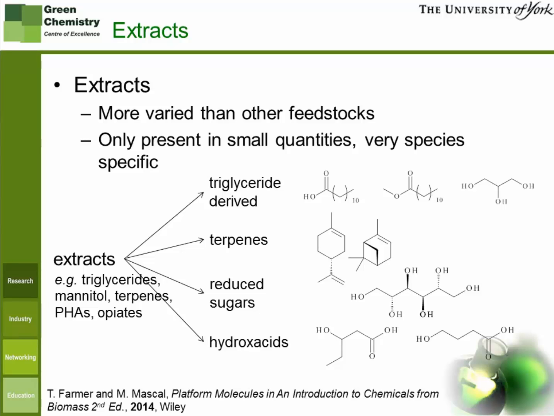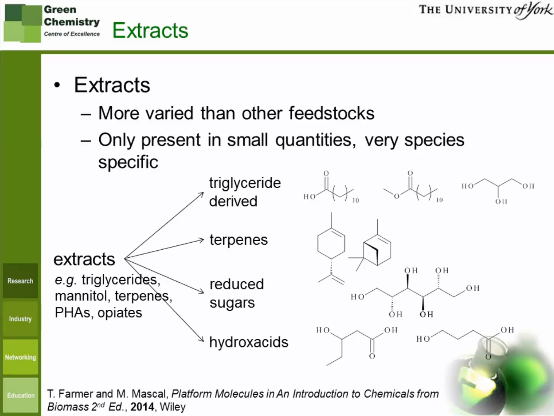And then the last set of constituent parts of biomass we wanted to give you some example structures of are those of the extract. So this is the most varied constituent, because for any biomass there's always going to be some really interesting different extracts that could be taken out of it.